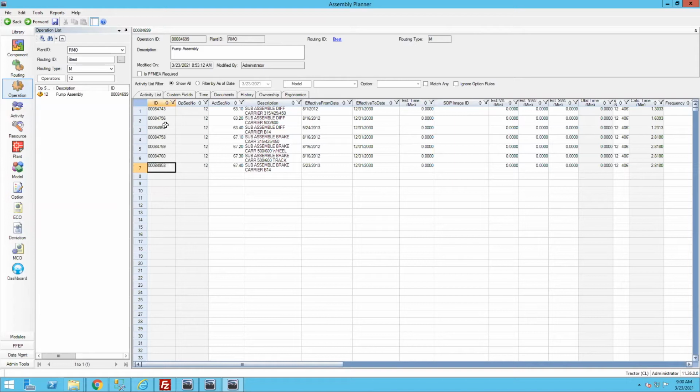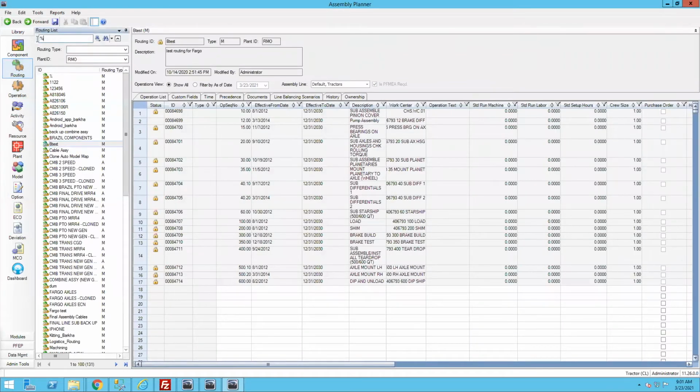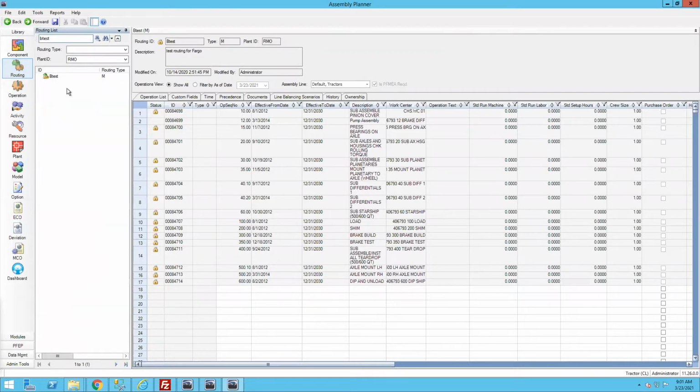In the last webinar I did, the Getting Started webinar, I basically went through how you can take Excel and map it into ProPlanner as a very basic way of getting work instructions into the system. If you look in here, I have all these routings right now. I'm worried about this one. This is just a test routing I made. It has 17 stations, so I mapped all those stations in here.